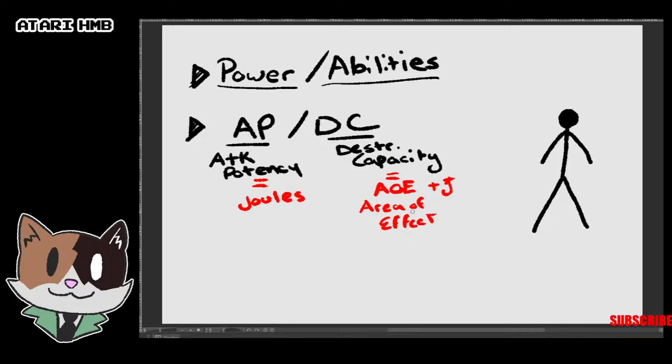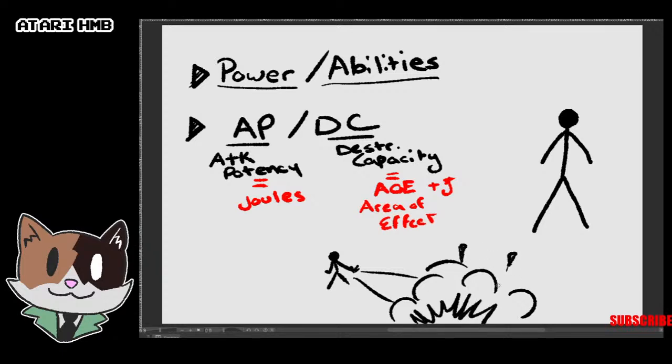So the importance of AOE is when a character can remove a battlefield. We call this BFR, battlefield removal. Battlefield removal is important because it can dictate the overall result of a battle. A character who can blow away the entire battlefield is going to be able to do a lot of things that a character with a high level AP may not. So you may have a character who can have a very powerful attack, they're fighting planetary fighters, right? But this guy has the DC, which can also translate over as far as range as well, depending on what medium they're using. And that range or medium is going to be what allows for higher DC.